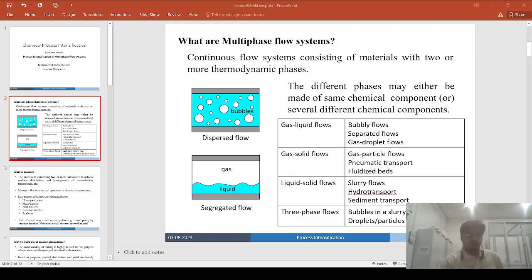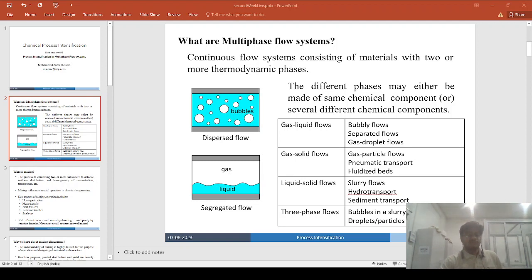Another difference between the macro to micro reactors is that the diffusion paths for the heat and mass transfer are very small, making micro reactors an ideal candidate for heat and mass transfer limited reactions. So in the case of a micro reactor, it is a very ideal environment to perform heat or mass transfer limited reactions. The reaction can be limited just by the reaction kinetics if the reaction rate is quite slow. But other than that, if the reaction is mass transfer limited or heat transfer limited, it is better to perform such reactions in micro reactor environments.